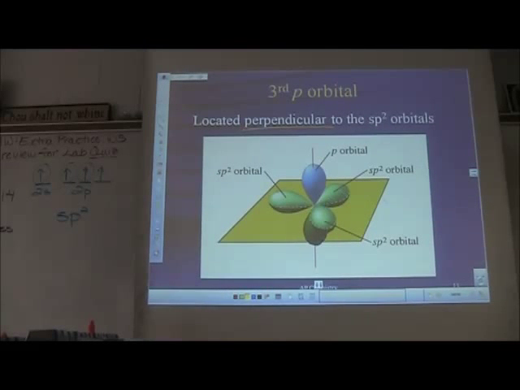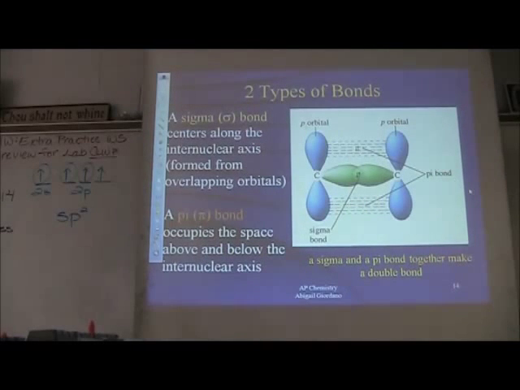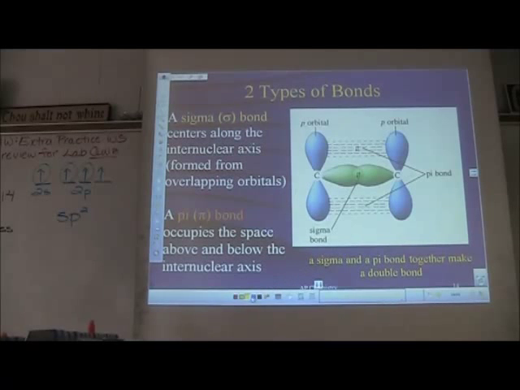Perpendicular. Anytime you have an extra electron orbital that's not being hybridized, it's going to be perpendicular to the rest of the structure. This guy is orbiting, or figurating, whatever, above and below that plane. Now, I'm going to complete this drawing just a little bit to help you get your bearings a bit more.